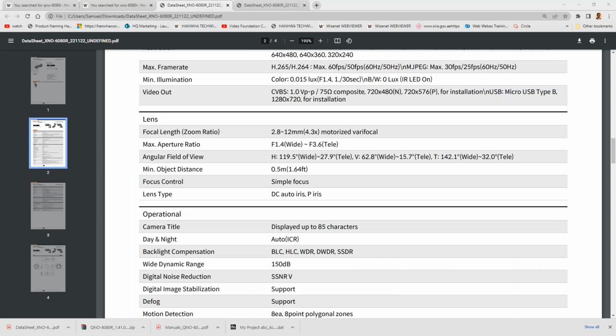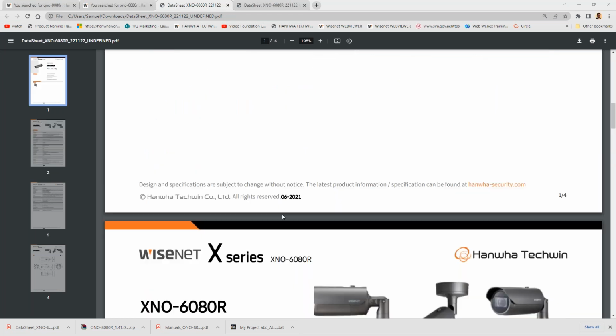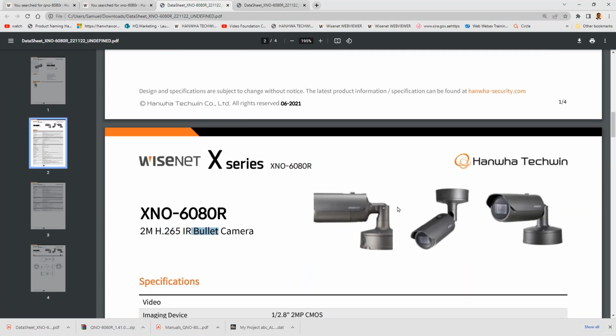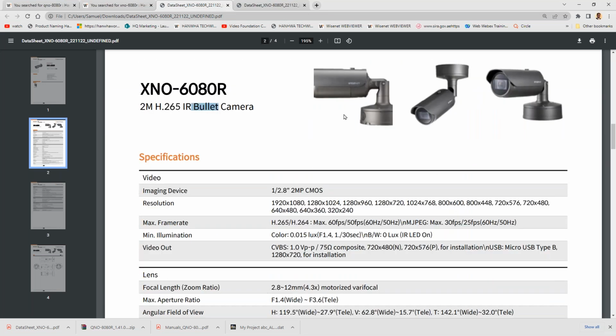Okay, so I have closed it. I think that should be enough time to just answer whether it is dome or bullet. Very simple. You can see on my screen, it is a bullet camera. It looks like a bullet camera. Why is it a bullet camera? Lens, IR, sunshade, wall mount, everything in one. That's why it's a bullet camera and looks like a bullet.